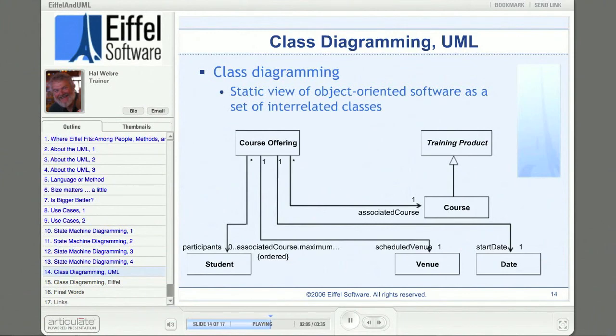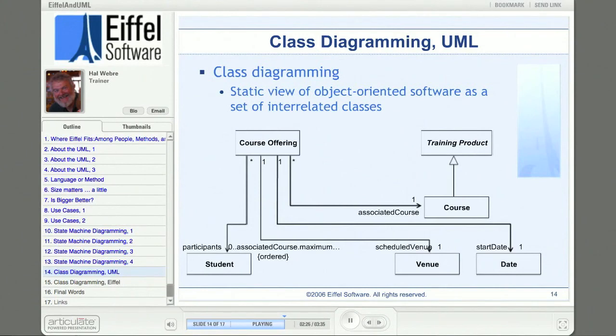Also notice that the relationships between course offering and course, date, venue, and student are all UML associations. The arrowheads show navigability from course offering to these properties. For these associations, navigation in the other direction is not defined.